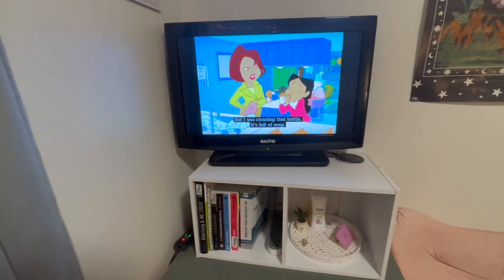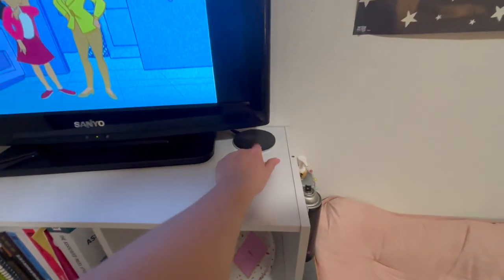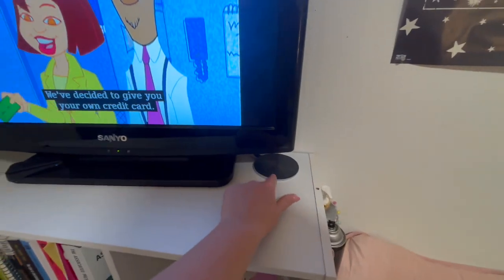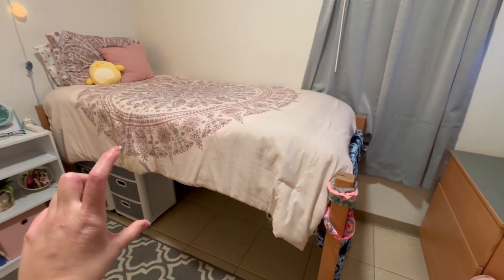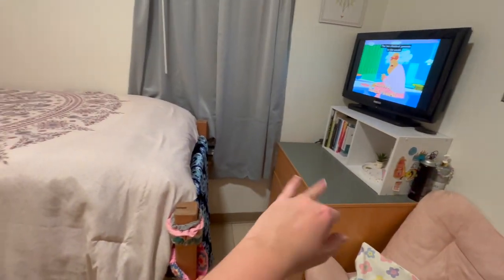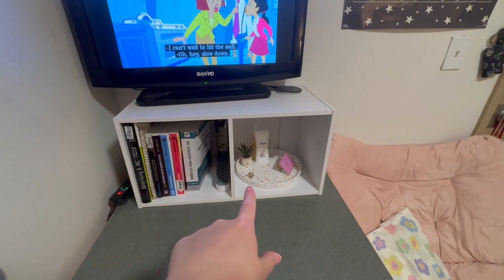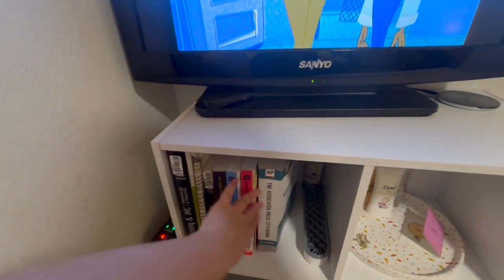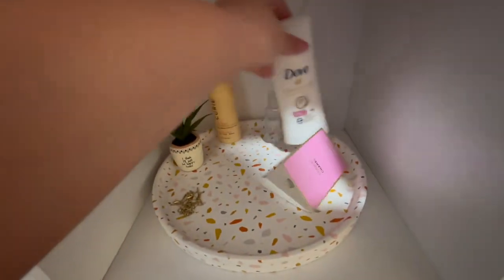Here's my TV — I've had this TV forever, it's a Sanyo. We don't have cable here and most dorms don't have cable, so get a Roku — it will save your life, you can still watch a lot of stuff. This is a wireless charger for when I'm sitting in my chair doing homework — it was really cheap from Walmart. These chest of drawers — I had to get this because I wanted to loft my bed to fit those rolling bins underneath. When my bed was lofted my TV was too low to see from bed, so I bought this off Amazon. You have to build it yourself, but there's storage in it — I have all my books for this semester and an extension cord in there.